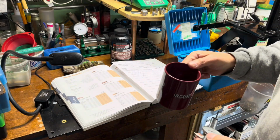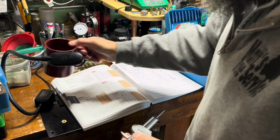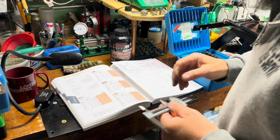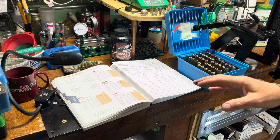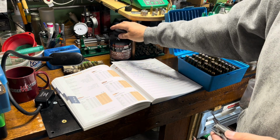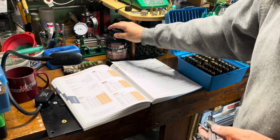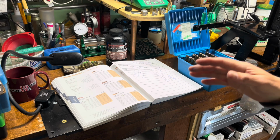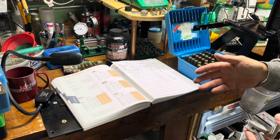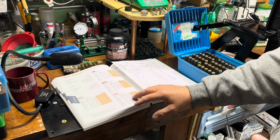I'm loading up some 8mm Mausers. Gotta have coffee. Okay. We are going to load 185 grain Corlokts with 748 powder. I looked through the Nosler manual and the Hornady manual and the Lyman manual. I thought the 185s were in the Lyman manual, but they're not.